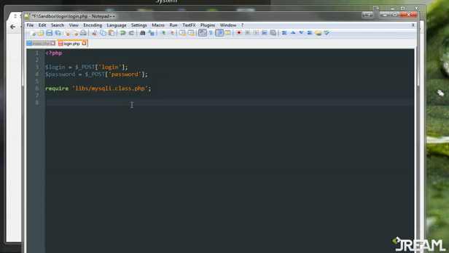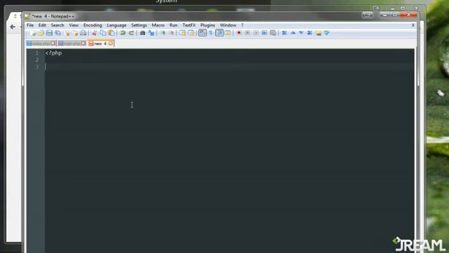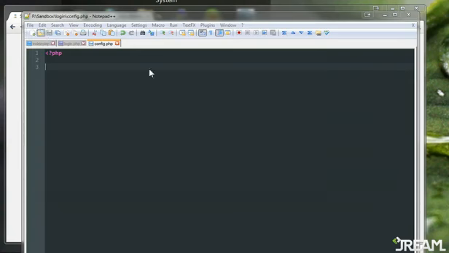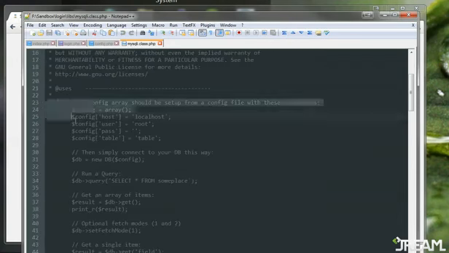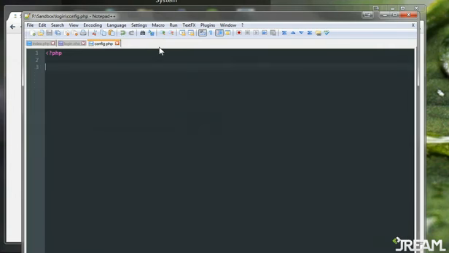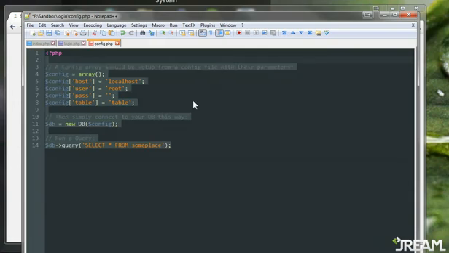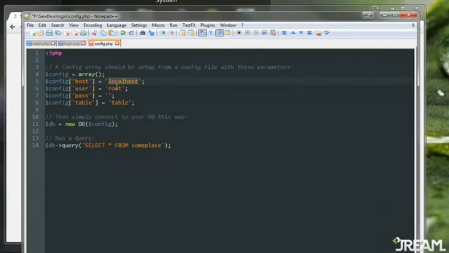So what we're probably going to want to do is create a config file, and you'll see why I'm doing this in a minute. So this is going to be the config file. Okay, and I'll save this as config.php. Let me open that MySQLi class up 1 second. Okay, and down here I gave you some sample usages. So I'm just copying that and pasting this into config. Select all this, hold shift and press tab. Okay, and my host will be localhost, user root, and the table, I'll just call it login.